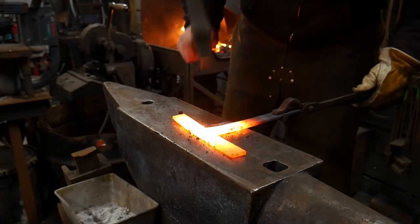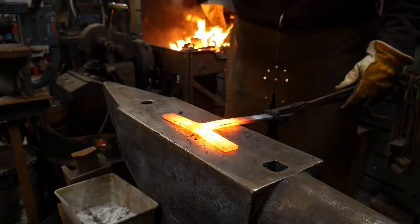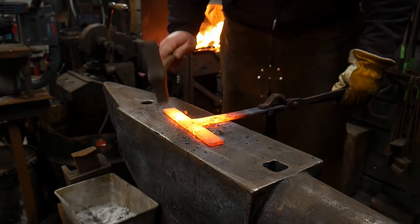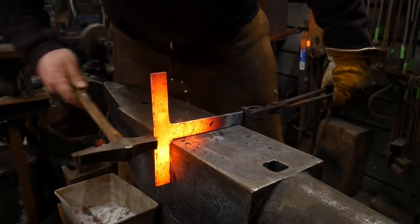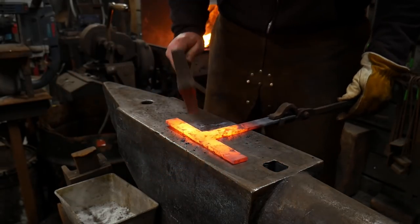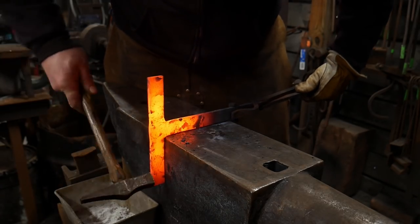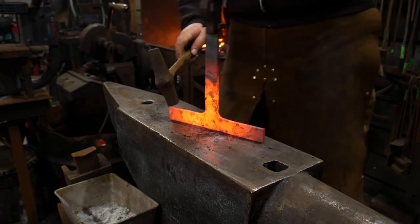Again, all that peening there that I'm doing is just more or less to help disguise welds. And you can take it as far and as long as you want. And I'm just straightening this out because that's good enough. You guys get the point.